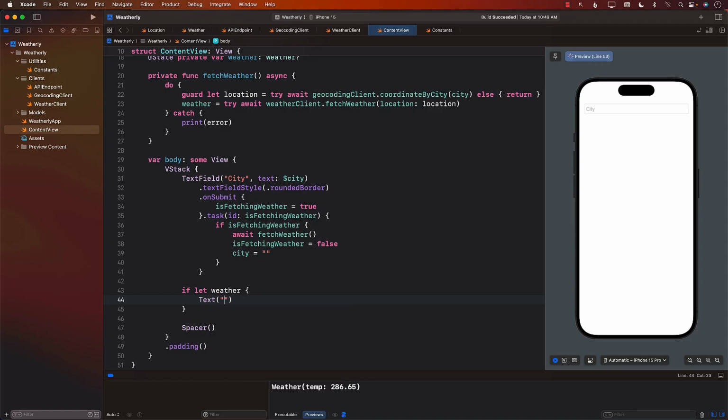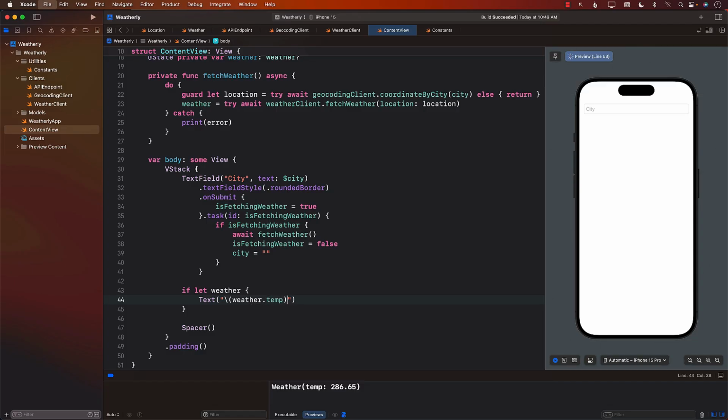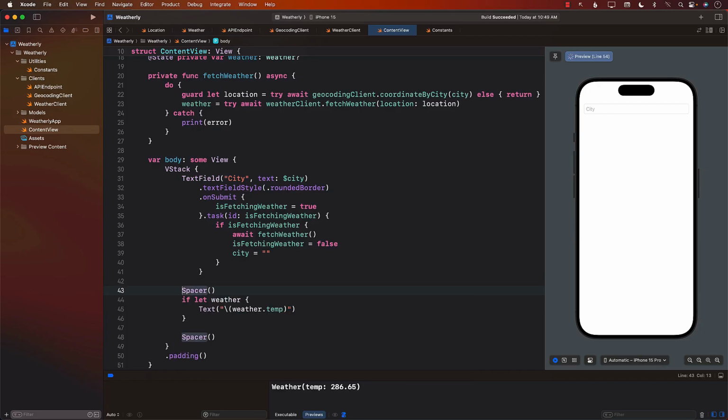Let's go ahead and first display it. Weather.temperature, because that's what we want to display in the end, the temperature. Let's go ahead and put in a city name. It's kind of cold in Houston, so I would like to see some cold weather. Okay, 287, which is Kelvin. Now, I don't know Kelvin because that's not what we deal in US. We deal with Fahrenheit over here.